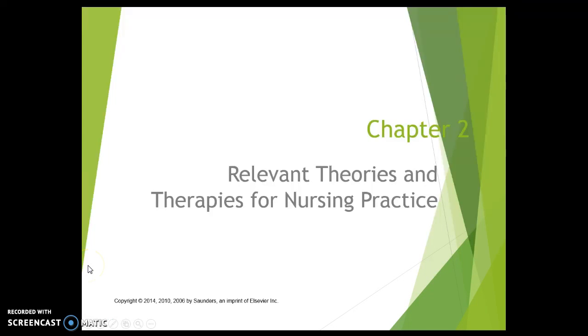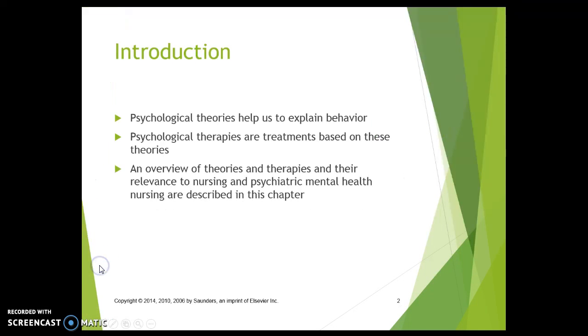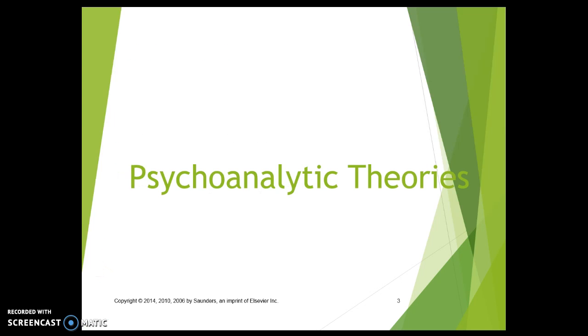All right, Chapter 2, Relevant Theories and Therapies for Nursing Practice. Psychological theories help us to explain behavior, our treatments are based on these theories, and an overview of theories and therapies and their relevance to nursing and psychiatric mental health nursing are described throughout this whole thing. So, here we go, starting with psychoanalytic theories.